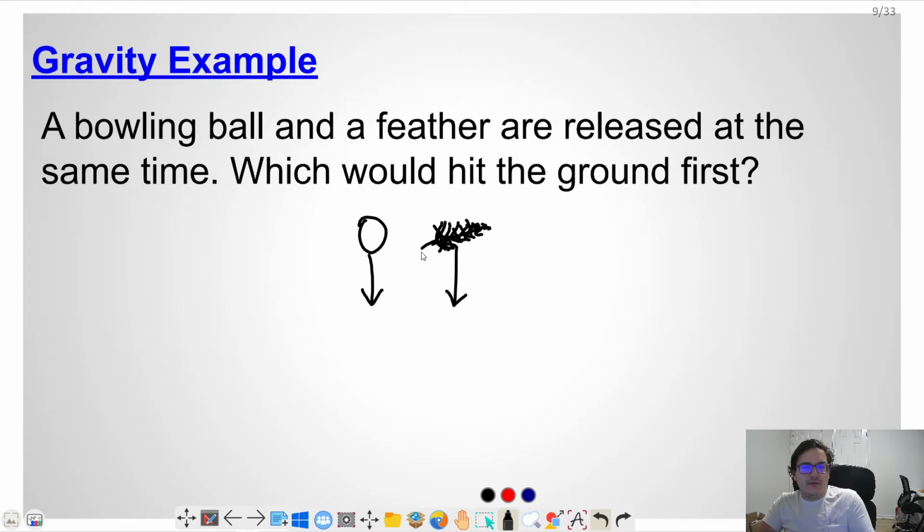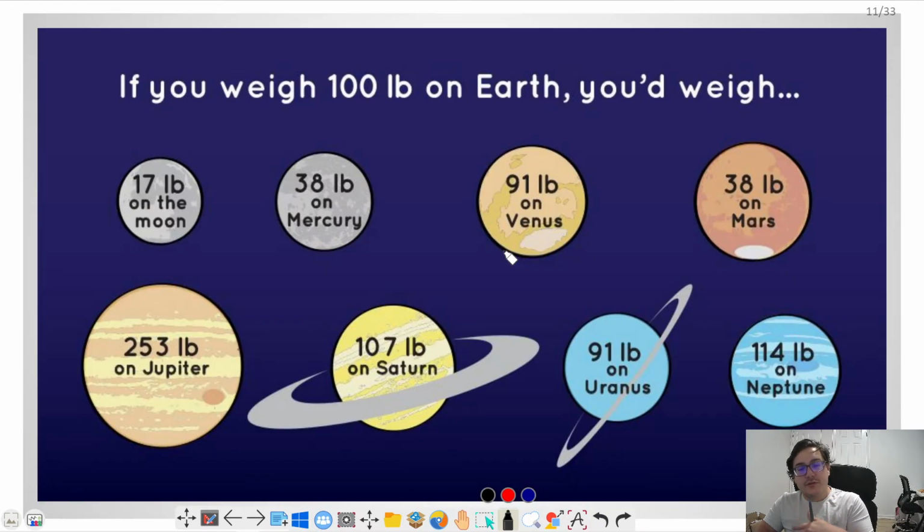So a bowling ball and a feather both fall down if we ignore air friction. So no air friction. Which would hit the ground first? Well, actually, gravity, or acceleration due to gravity, is constant, regardless of what it is. Everything will fall towards the ground at the same rate. We use that as negative 9.8. So any of our questions that deal with something dropping or falling from a building, we're going to use negative 9.8 as gravity. Okay? Like I said, you can watch this video if you want to.